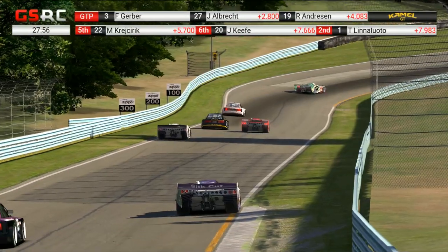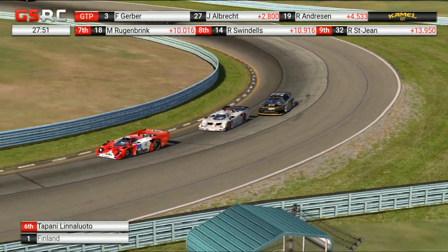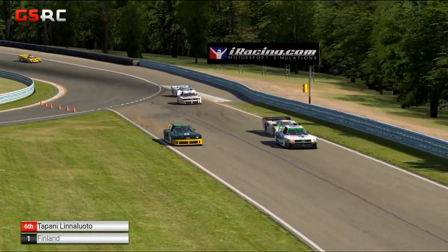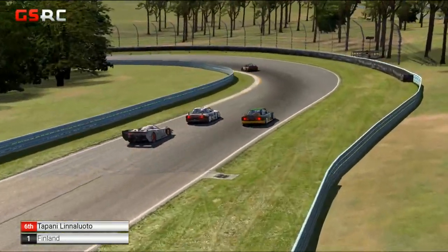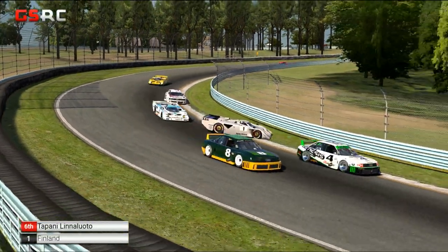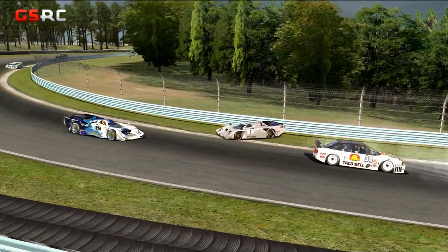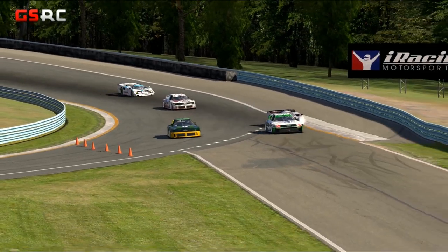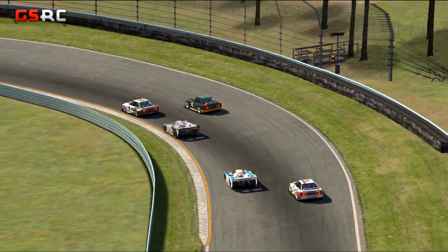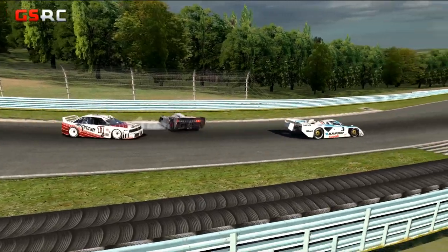We're going to come back live. We're going to have to get a replay because Lindeluwuto got split by two cars coming through as well. Here we see the live shot. Let's go back to the replay. This was down in the chute. Absolute craziness here. He gets checked up now. Gerber, not aware of what's going on, gets into the back of him. Let's watch from above. Now, let's hold on to the replay here because I think this is Krejcik and another driver who go on either side. This is just craziness.